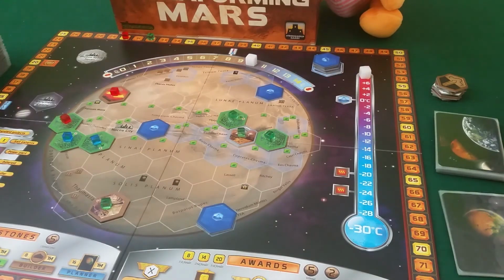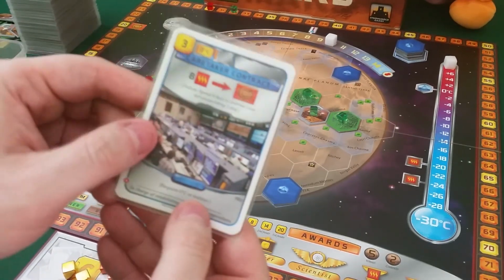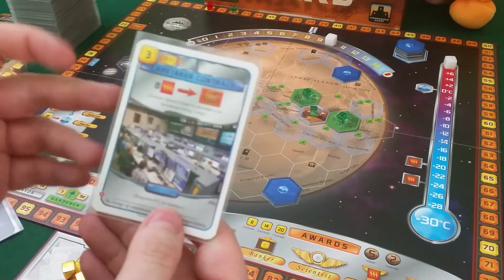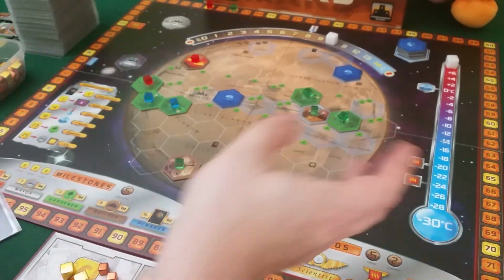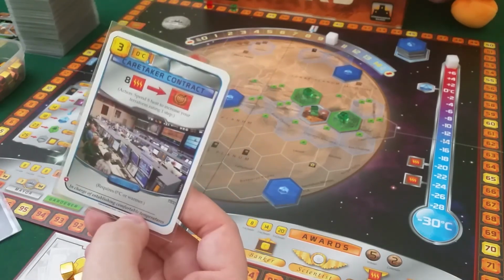Nobody can get any TR that way, but if you have Caretaker Contract, then you can do it. You're the only one that can do it. And especially, if you're going for a heat strategy, you get a lot of heat, you get that up fast, you want to have this one so that you're sure that you can do something with your heat.